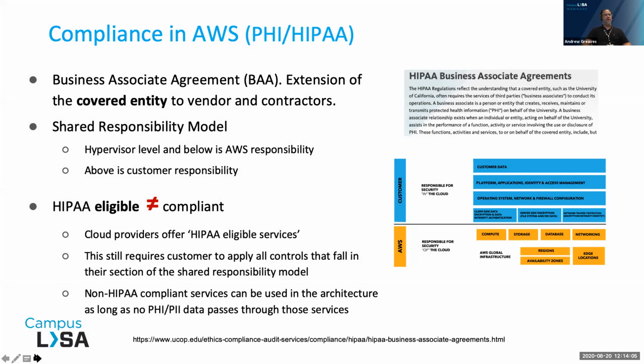So then I mentioned the extension of that covered entity, and this is something called a business associates agreement. Now, many of you may or may not be familiar with it, but what that does is, with our vendor and contractor partners, they sign a BAA that basically extends those liabilities if they were to do something inappropriate or nefarious, be it on purpose or otherwise. They are part of that covered entity, meaning those liabilities extend to them.